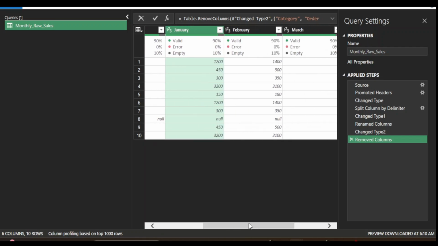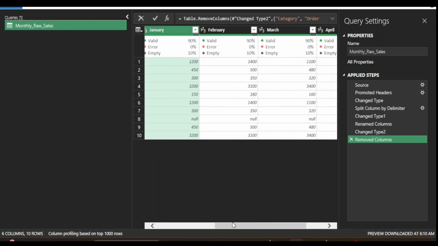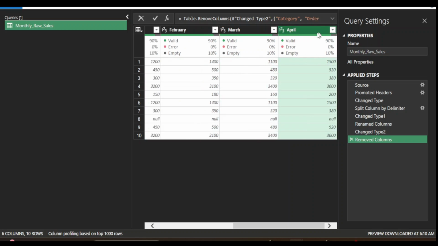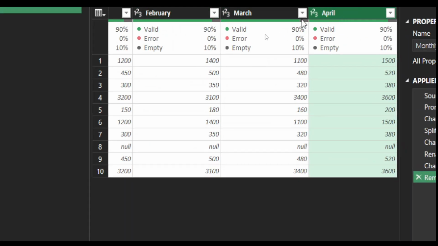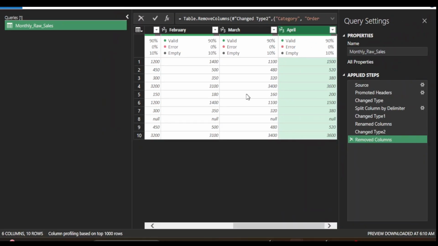One of the most valuable features in Power Query is its ability to reshape data structures. Frequently, systems export reports in a wide format with months running horizontally across the top. While easy for human eyes to read, this structure is completely incompatible with database modeling or pivot table analysis.